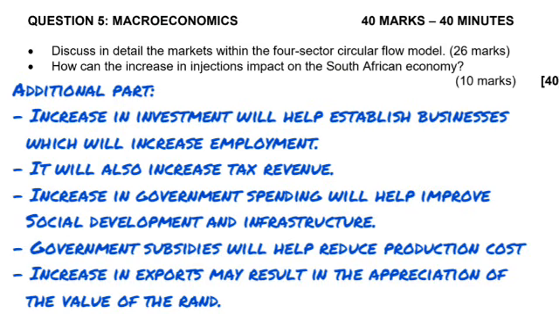And we say an increase in government spending will help improve social development and infrastructure, because the government has more money to spend now. Then government subsidies will help reduce production cost, and then an increase in exports may result in the appreciation of the value of the rand. Remember, we said when you are buying into a country, you need their currency. The demand for a certain currency increases the value of that currency, so the value of that currency will then appreciate. So this then covers all of the possible questions that you can have with the circular flow.